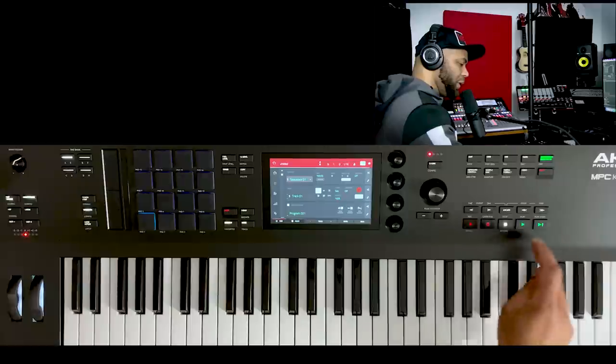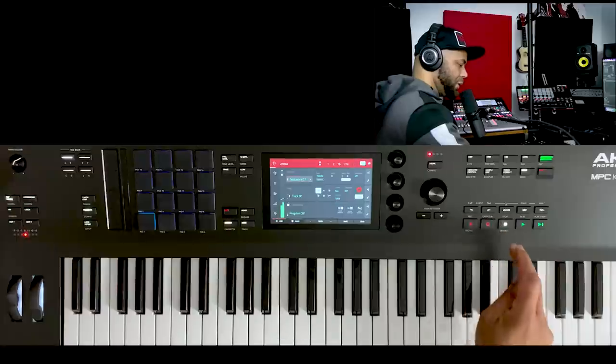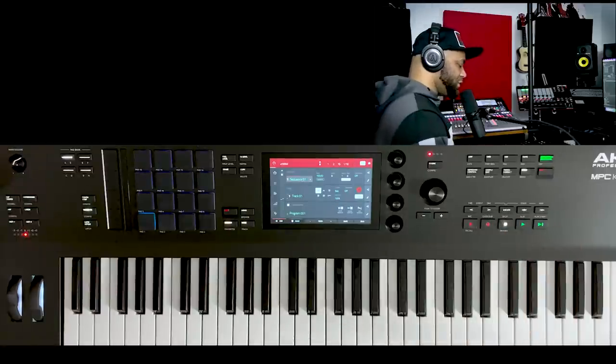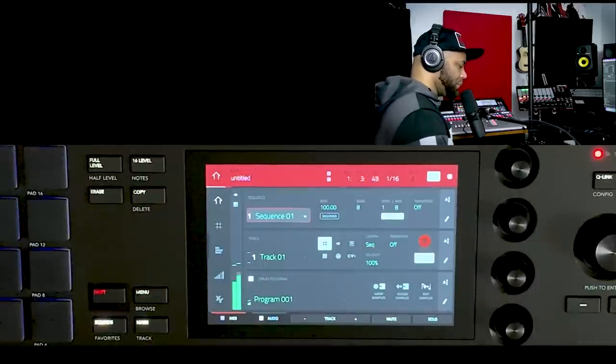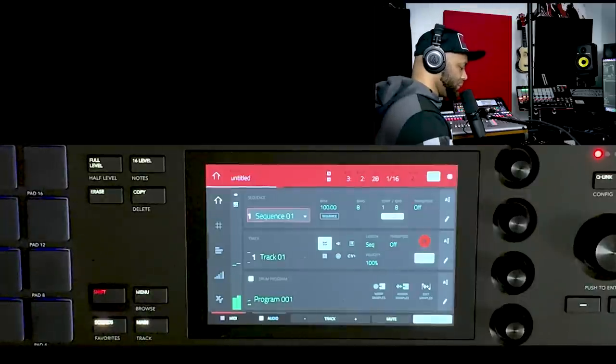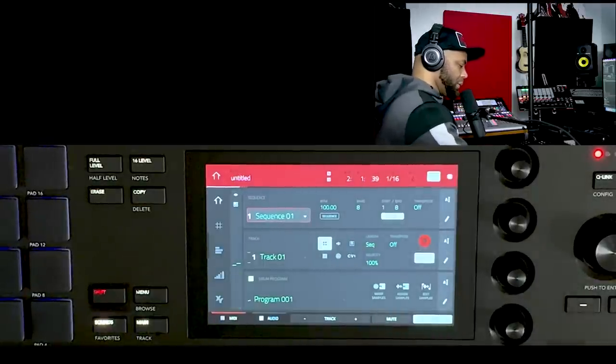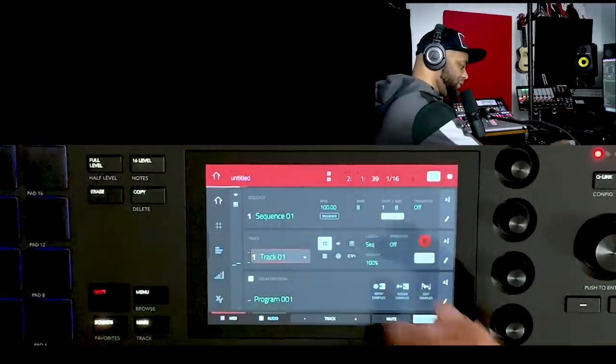So I can hit record. 1, 2, 3, 4. And that's all I need to do. Solo it. Because the same thing is playing on track number 50, right?